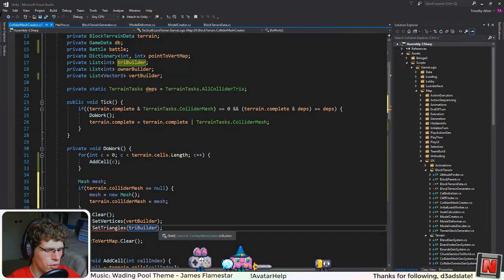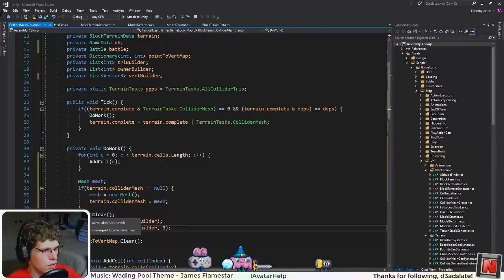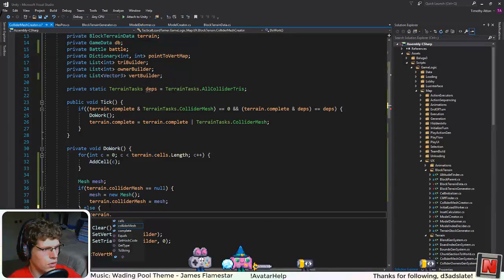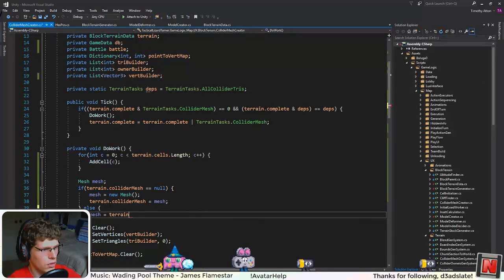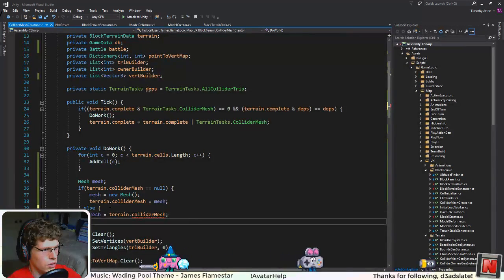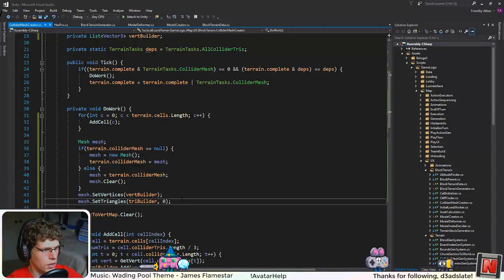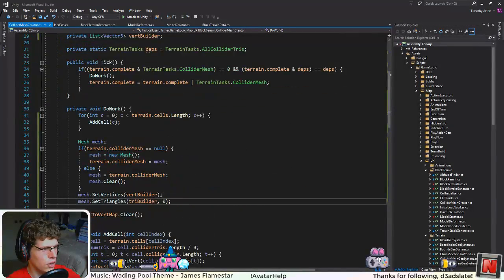Oh, submesh. We don't have submeshes, so. Okay, we only have to clear it if it already exists, so that's fine. And then I gotta set the owners, but that would actually go in the terrain data, not the mesh itself.